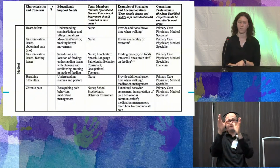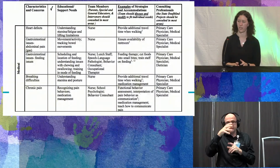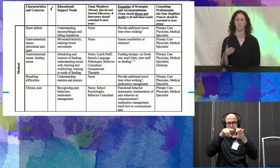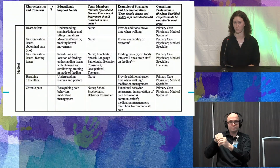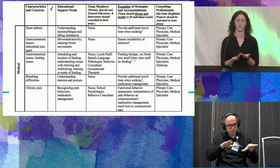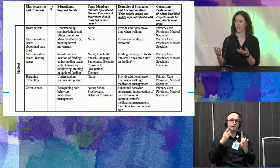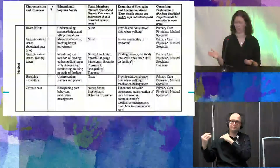And next we have team members. And I want to highlight there that we made a note saying that parents, special and general educators, and interveners should be consulted in most areas. That's because they could be listed in every single one of these areas. And we really wanted to make it clear, especially to parents, that you are a team member and you are one of the most valuable team members. And you have such expertise in your child, and I hope that can be really conveyed to them, because you're the one that manages their entire life. So my goal with this checklist is to highlight that you are a team member, and that you should be consulted at every step in every domain.